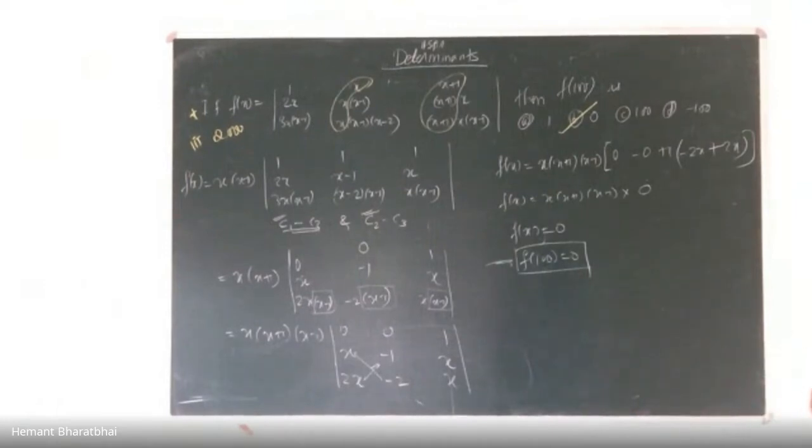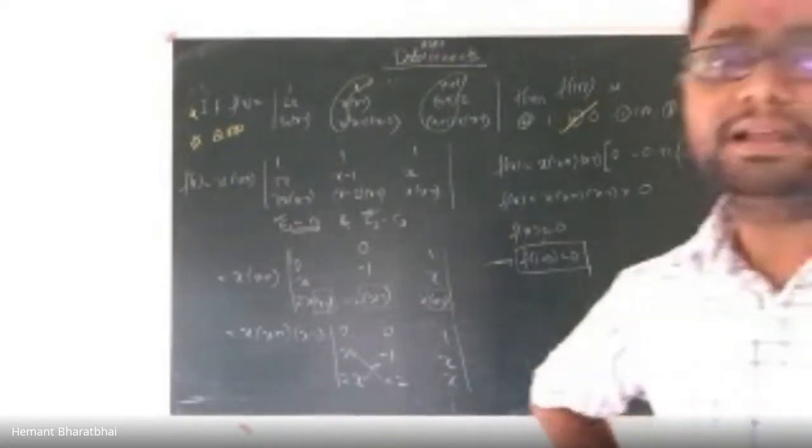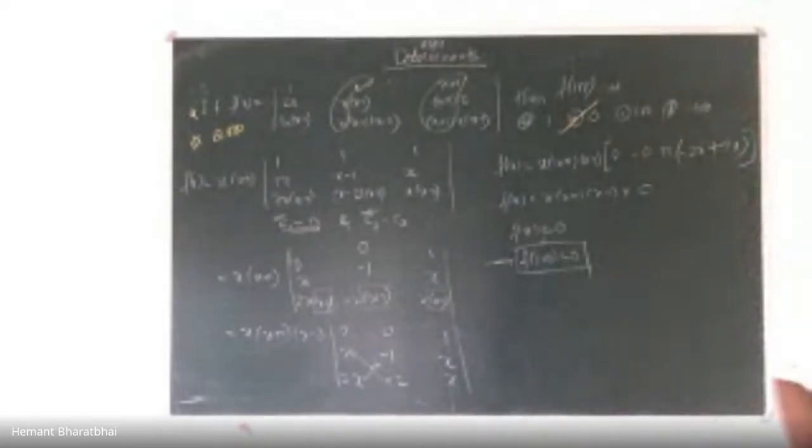Okay, we have to think. Just before that, I tried some other operations and I saw that I'd get some complex things, and that is why I changed the operation and got it easy. So the very first work in any numerical, I said you should always try to get 1 and then try to make it 0 and then solve the determinant. Life will become very easy if you do that.